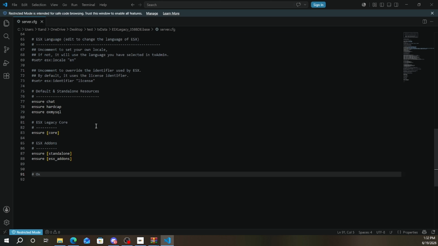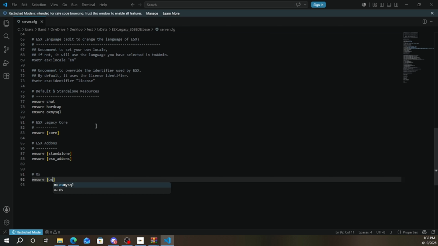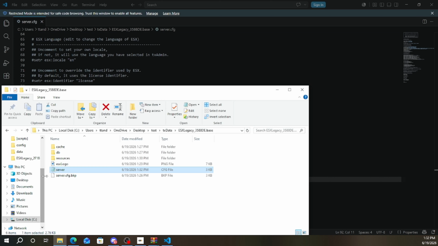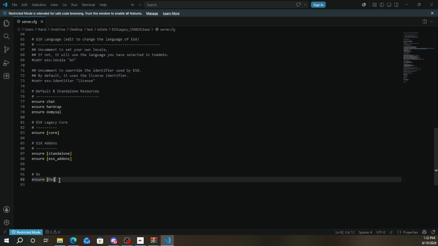Or you can put OX inventory, whatever you want, just make sure you have the hashtag. Now, under it, ensure OX. Another way you can do this is going to here and pressing rename or right clicking it and Control C, copying it, and then putting it in here. Boom. That's another way you can do it.